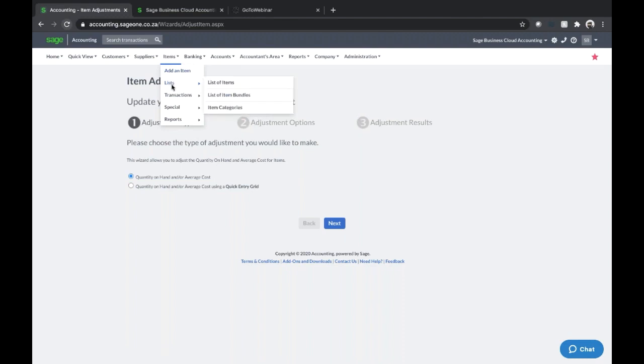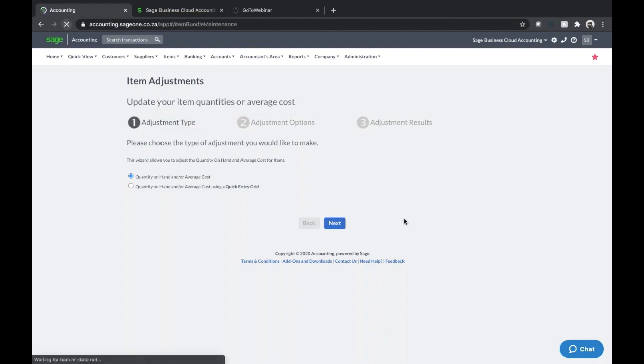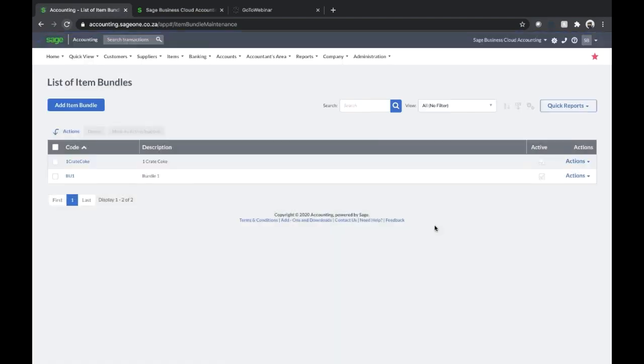What we also have on the item list are item bundles. So this is not a bill of materials module. What we typically have is, for example, 24 cool drink bottles that you are selling. You could sell those items as individual bottles of cool drink. Alternatively, you could put it in a crate and sell off a crate of cool drinks at a specific price. So you're able to put that pricing bundle together.